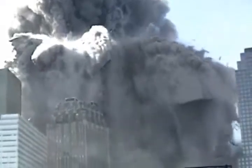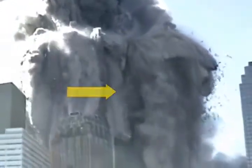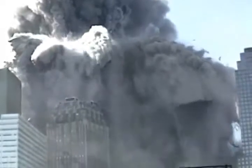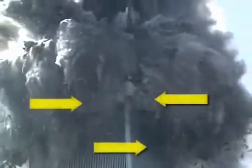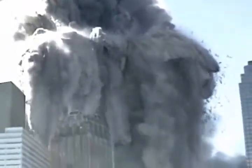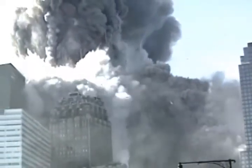There's a tremendous amount of falling debris. But under the canopy of debris, do you see the rapid sequence of explosive ejections of material? Some of the jets have been clocked at over a hundred miles per hour. I will call them explosions because it's hard to find other words that describe what we are seeing here. The explosions are not isolated and few — they are continuous and widespread, moving progressively down the faces of the building, keeping pace with the falling debris.